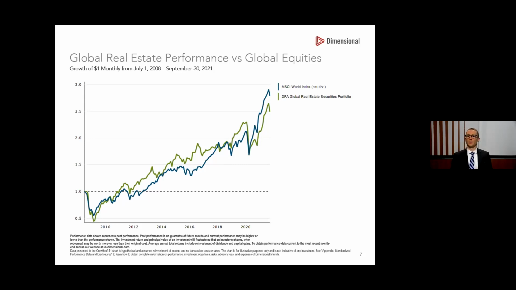So a few things to note here. First of all, just to answer the specific question around 2008, it's absolutely true that REITs got hurt quite a bit there. The portfolio certainly felt the impact of that, as you would expect. Equities did as well. We talk about REITs being a good form of diversification, a good thing to add into your portfolio to offset some of the movements that you see in the equity space. Sometimes that doesn't happen. In something like the financial crisis, most asset classes, with the exception of some commodities and of course bond yields, did fairly poorly. So if it was a risk asset, which of course real estate is, it got hit.